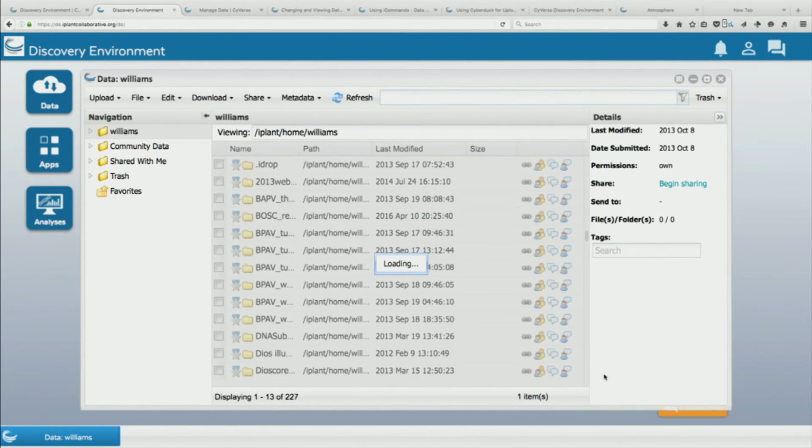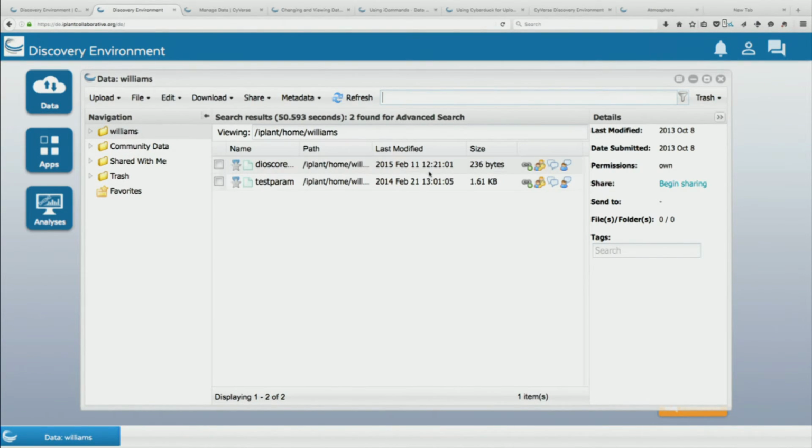This is taking a lot longer only because I happen to be on wireless, but in any case, within a few seconds it will pull up. I think I really only have 1 or 2 things tagged like that. It will pull up the results for that. And in fact, I didn't show it to you here, but you can also click on a particular search, or you can make that search permanent and make it into a folder so that anything in your data store that matches the terms of that search would always be collected in that point. So I'm going to move on to actually doing an analysis. There's the results of things that were labeled like that.